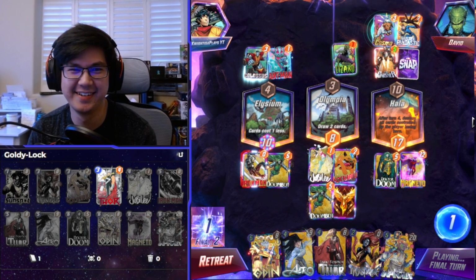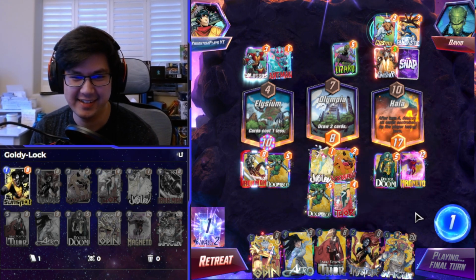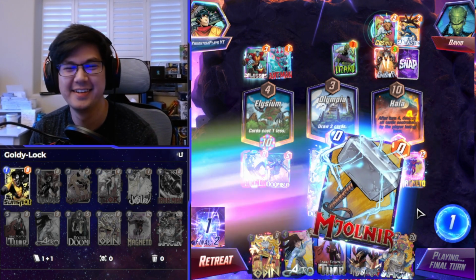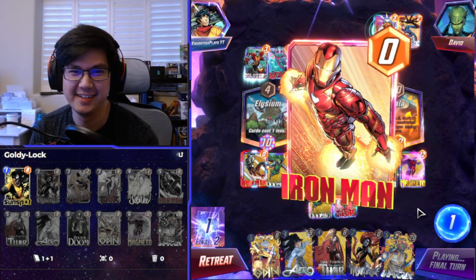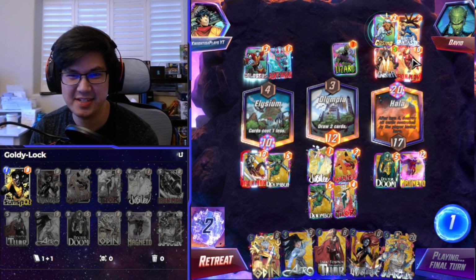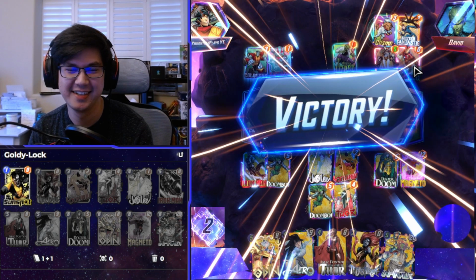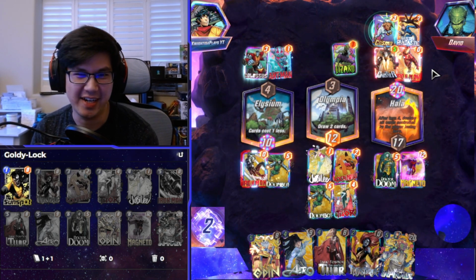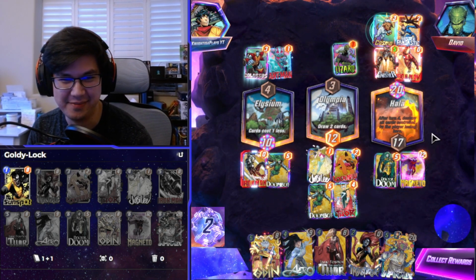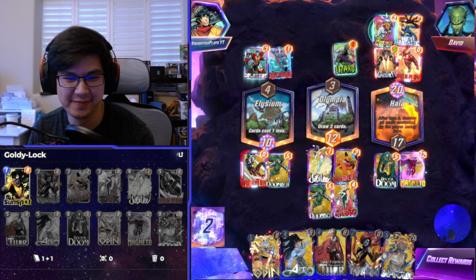Did we get him? Did we get him? Mjolnir. Oh, it's an Iron Man, not a Spectrum. Was it a bot? Oh, man. I thought we had him. Victory. Must have been a bot. Oh, I thought we had the spicy play, but we still got there. It's pretty fun.